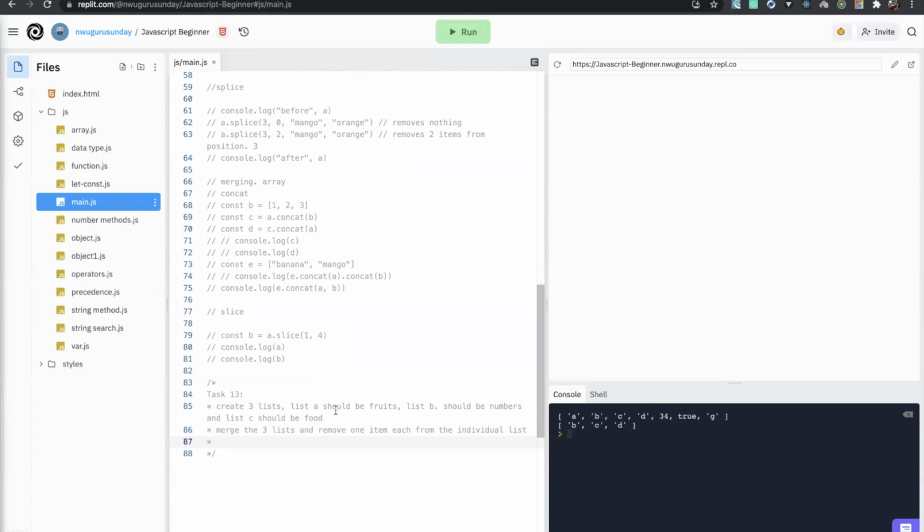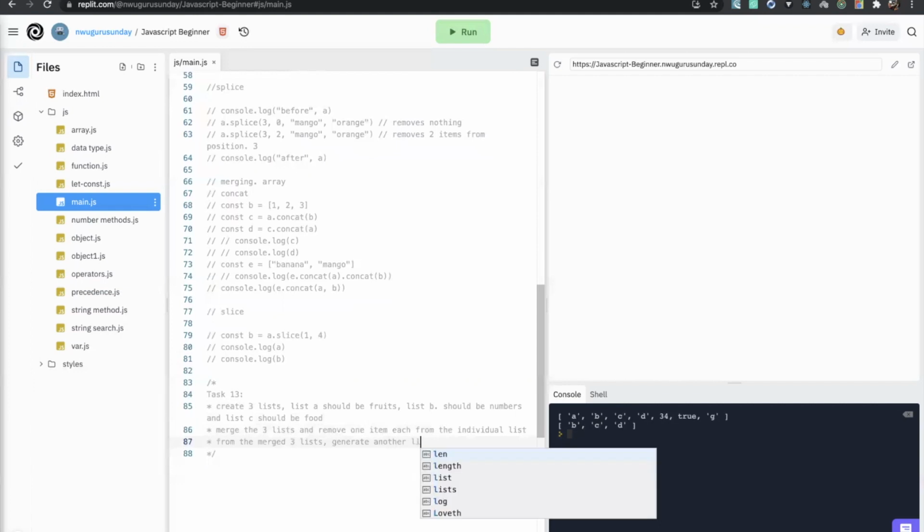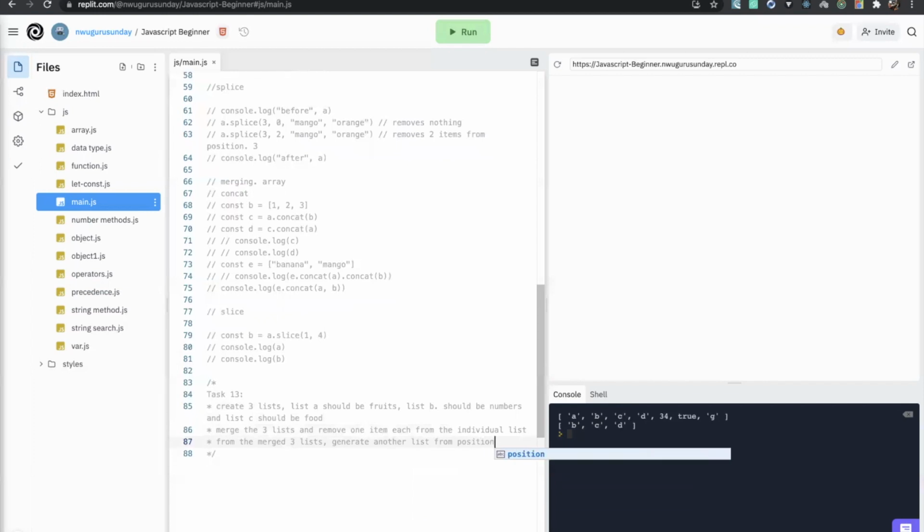So from the merged 3 lists, generate another list from position 3 to 7.